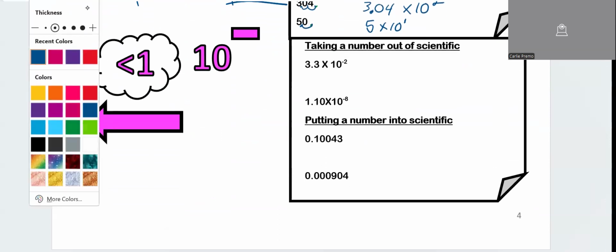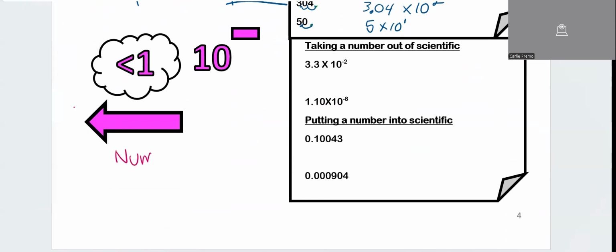Okay, moving to the reversal of this, we have numbers that are going to be smaller than 1. So we'll see the opposite. We're thinking like 99 cents and less. When you get into really small numbers, it's harder to think of in terms of money. But basically, if it starts with a decimal point and there's no number in the ones place, then we're talking about a negative exponent. So numbers that are smaller than 1 have a negative exponent.